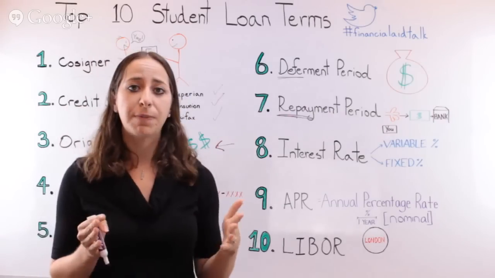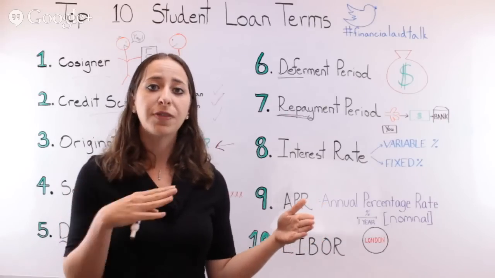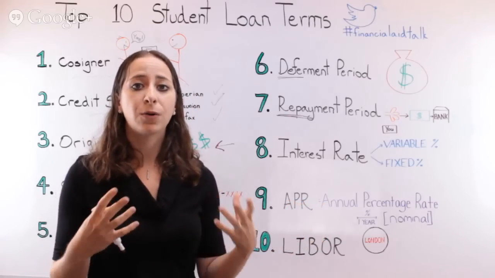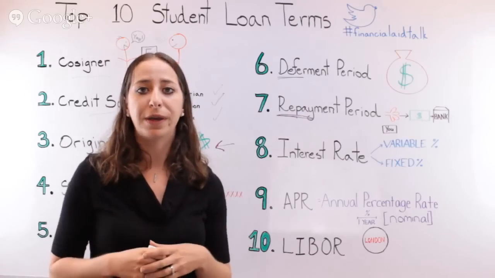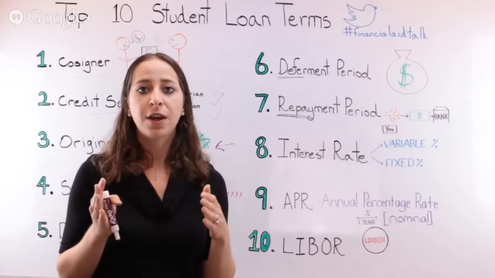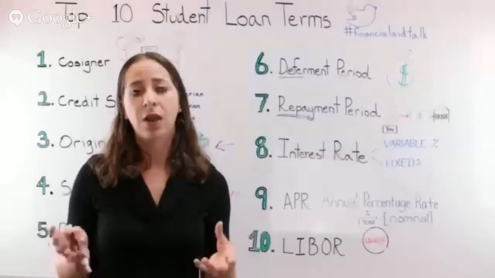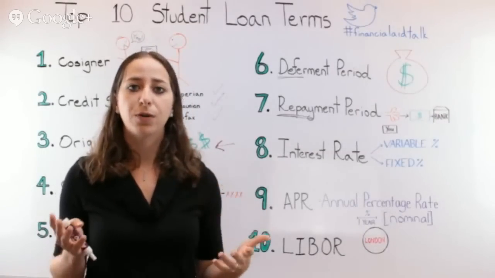When it comes to the repayment period, the longer you're making those payments, while the cost per month that you pay will be lower, the amount that you pay on top of the actual student loan amount will be higher. Now, if you have a shorter repayment period, you're going to have larger payments per month, but you're going to be paying less overall after the full loan is completed.